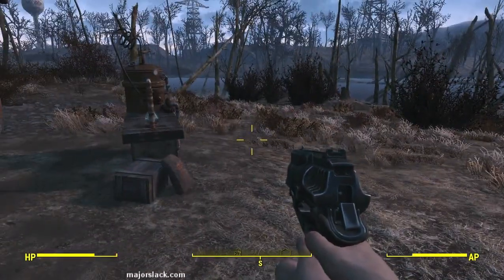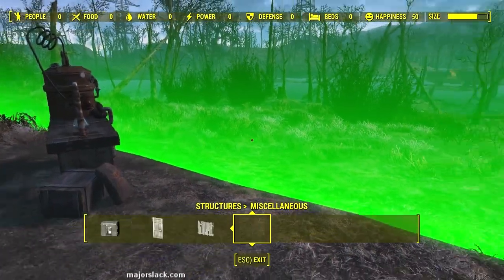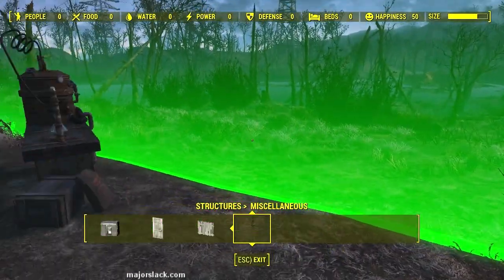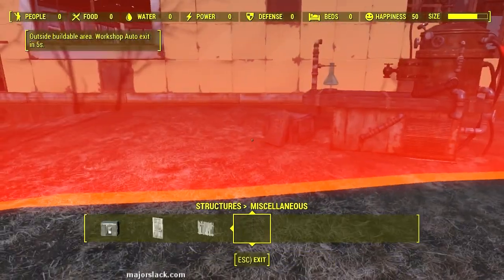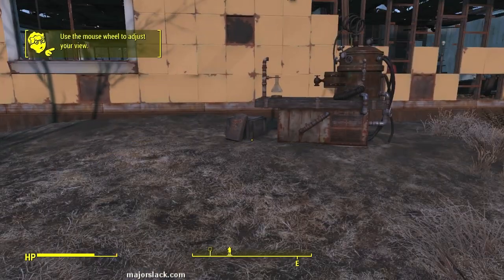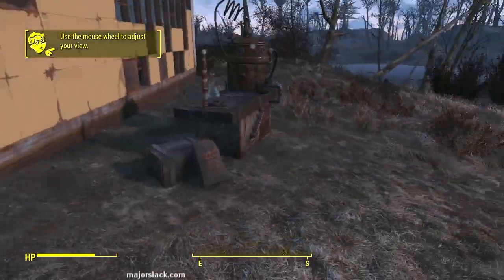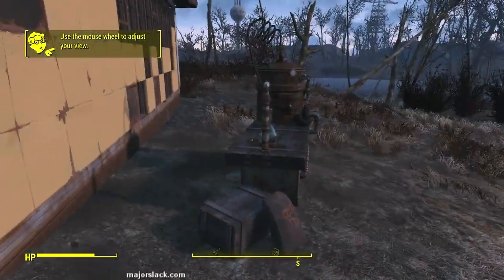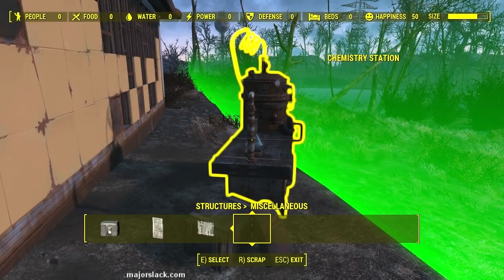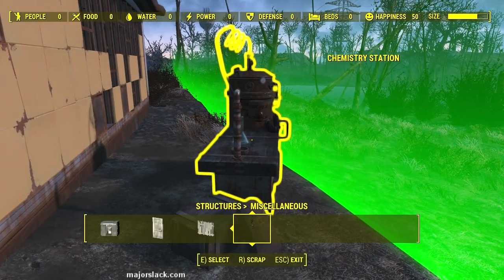Right here is the border of this settlement's border rather, all right? So if you try to go into the workshop mode out here, you won't be able to do that, all right? You got to be within the settlement's border in order to access workshop mode. There you go.